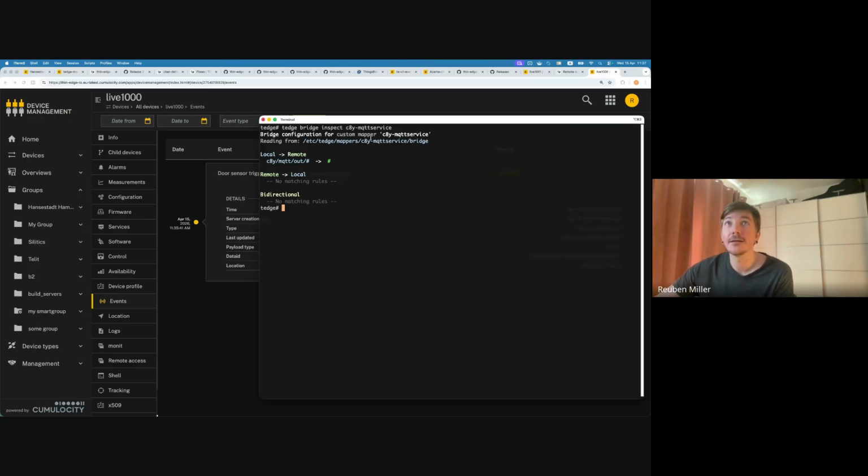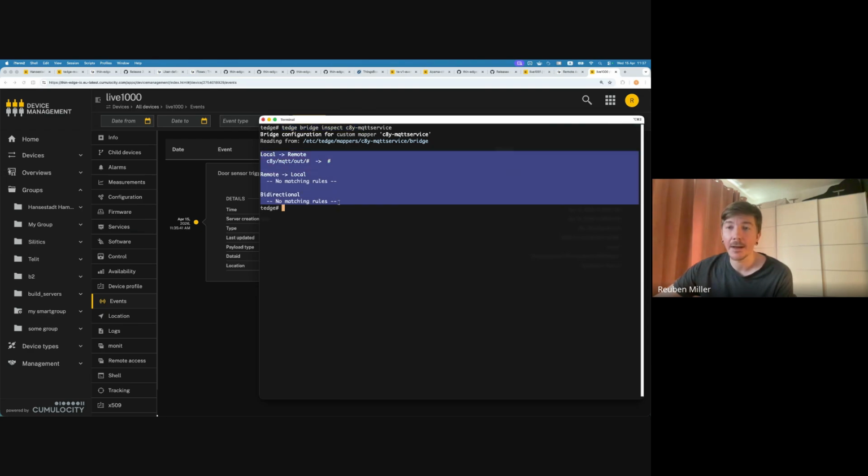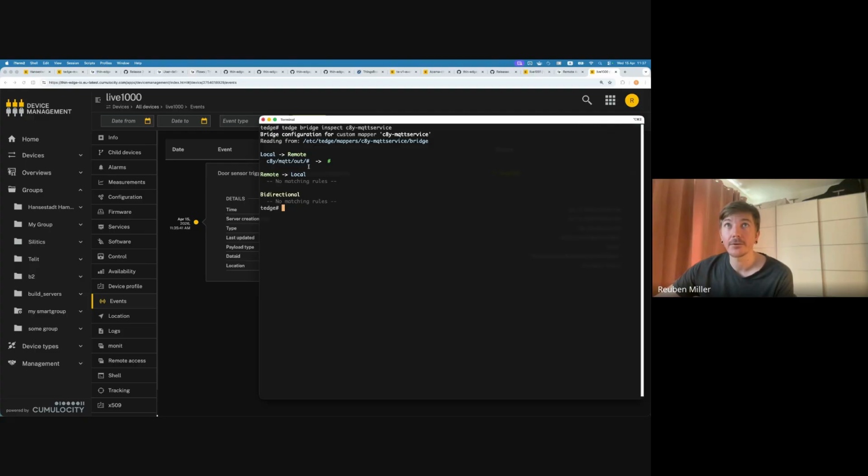What topics are these? It's easy to see from the bridge inspect. This shows me everything the mapper is doing. So everything that I publish on this topic, everything after that slash, will then be transferred to the actual topic on the remote.